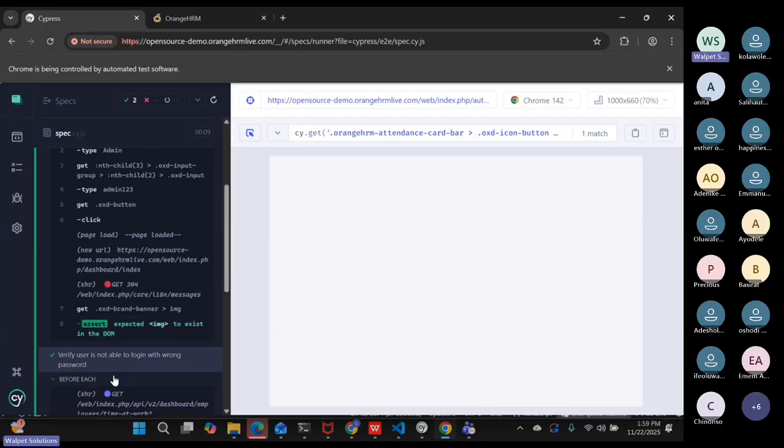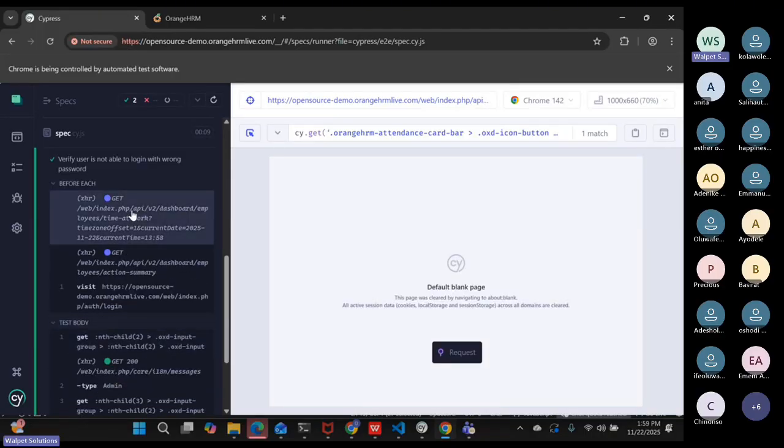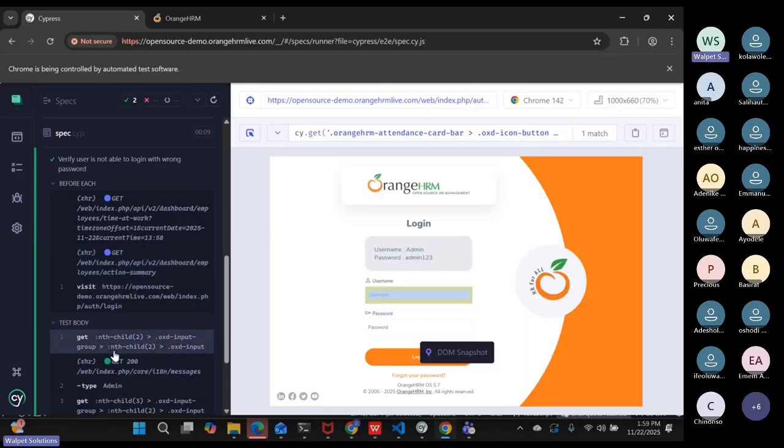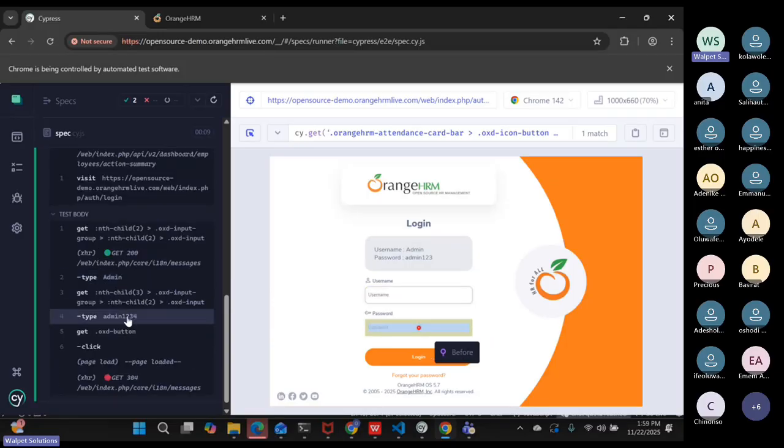All right. The next one I did is to also go to that page, and then I inputted a wrong password. I clicked on the submit button, but I did not assert anything. It also passed. So this means that when you are running your test and you did not assert anything, you are not checking for anything. All your tests will remain green. It will look as if it's working well. So you do have to actually put in assertions that will fail if something is wrong with the website.